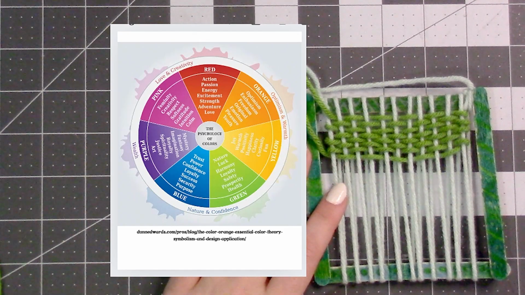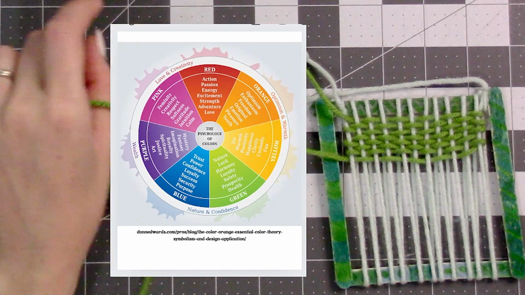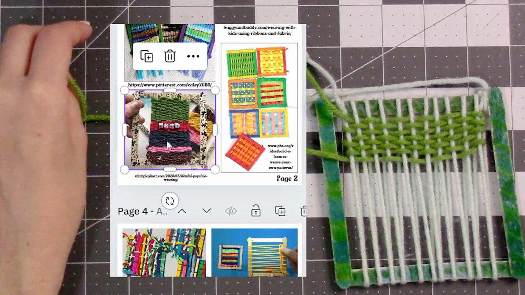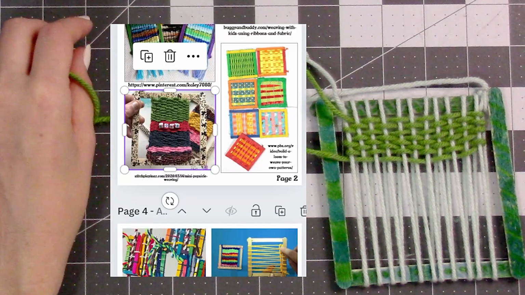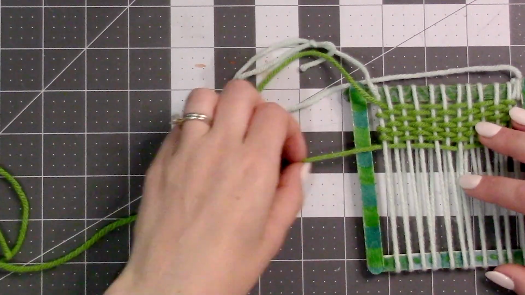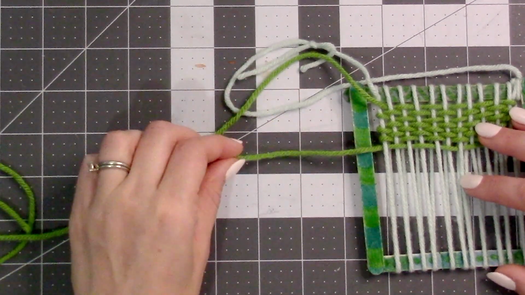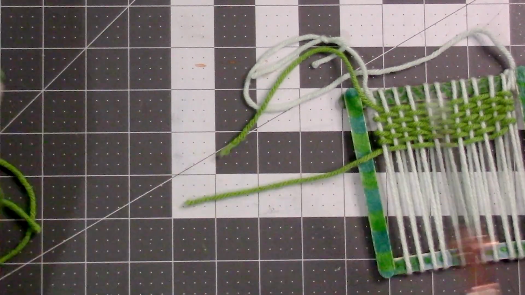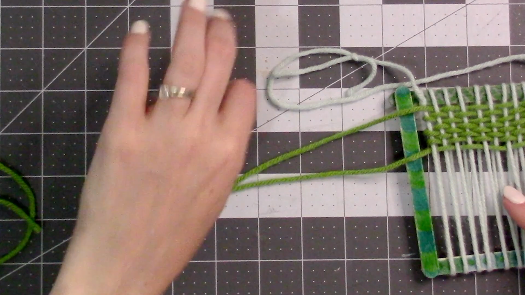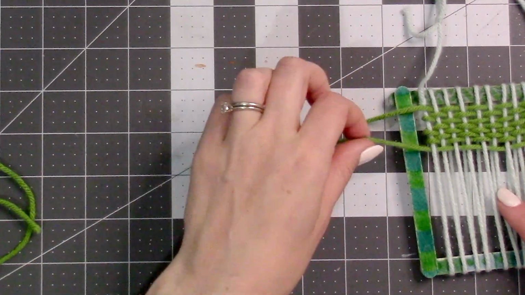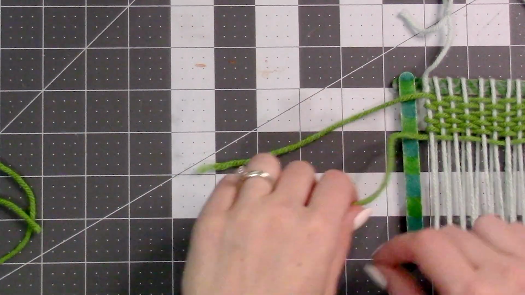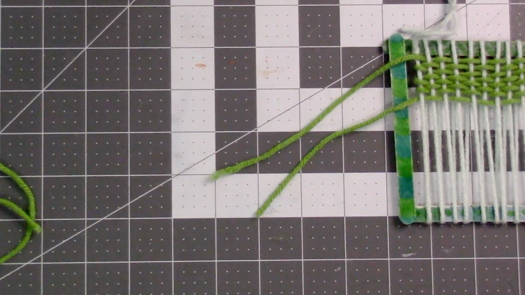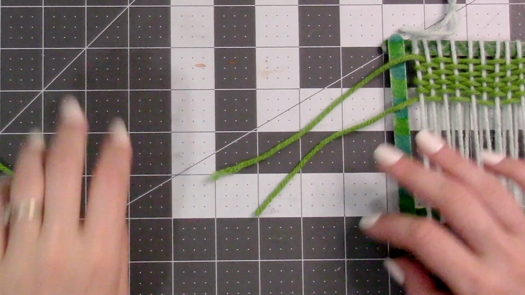I am going to change my color in a way that I don't know if any of the reference images do this. Maybe this one did. But what I'm going to do is simply tie my next color to this. So first I'm going to trim it. I'm not going to do the tassels. If you want to do the tassels, you don't have to do this part right here where I'm going to attach my next color to this. I'm just going to make it one long thing. Plus it's going to leave a knot in my artwork. So it's really personal choice, but this is what I'm going to do.